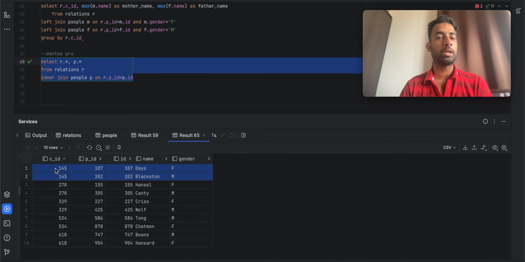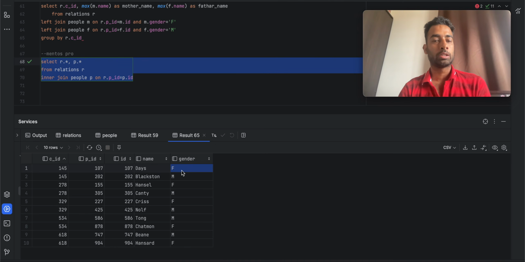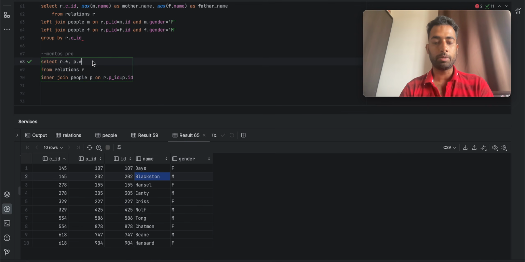Now again the problem here is we have these two things in two different rows. Now we need them in two different columns. So based on gender, I have to create a column that if gender is F, then this will be mother name. If gender is male, then this will be father name. Right? So let me create two new columns.